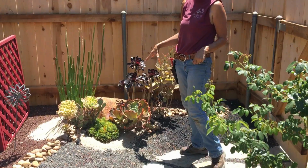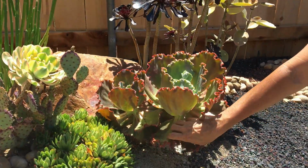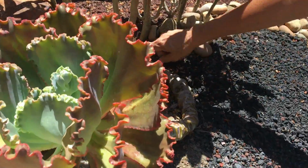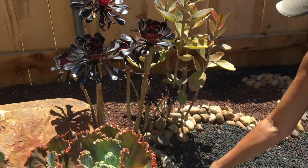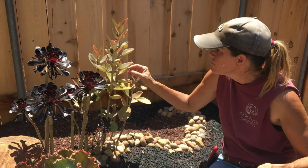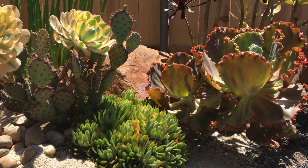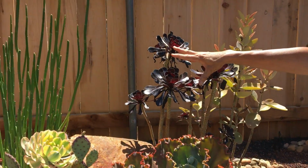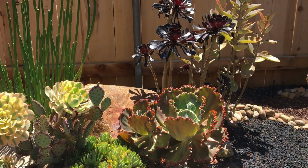This is one of my favorite little corners of the garden. It also gets quite hot. You'll see that we have an Echeveria gibbiflora hybrid. And take a look at this trunk. Oh my goodness. Now I'm not going to cut this because it is summer and I don't want to stress this plant out. But these aeoniums, the orgyalis, the little lipstick Echeveria agavoides are doing great. Little Rita cactus there. But again, a Petalanthus with no leaves. Isn't it pretty? This is just a really beautiful little vignette. Really happy with this. And we've had temperatures here well into the 90s.